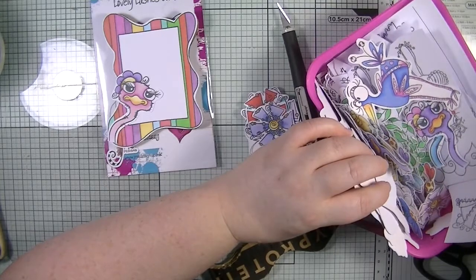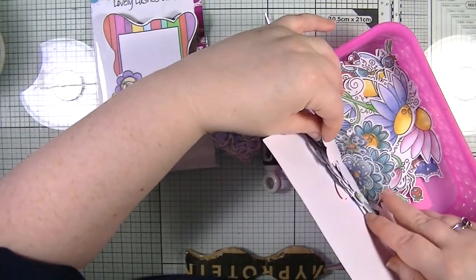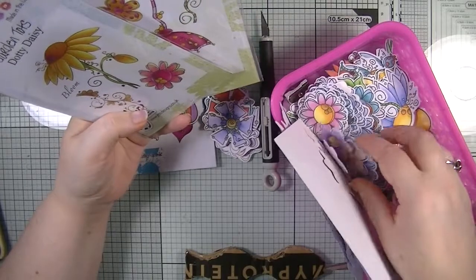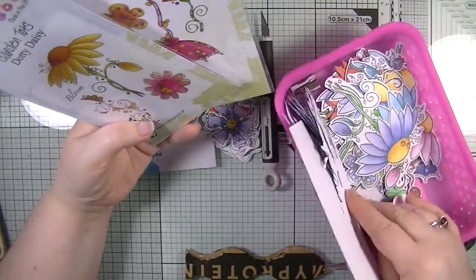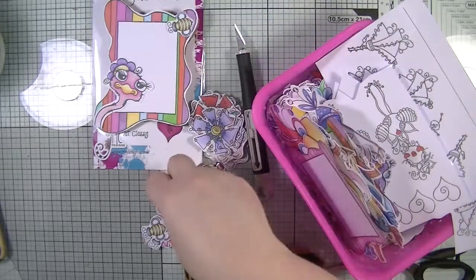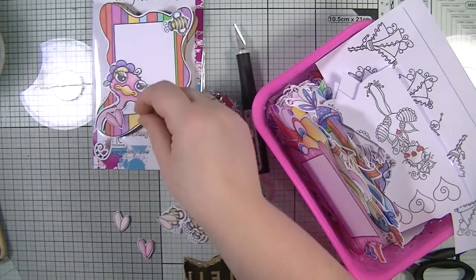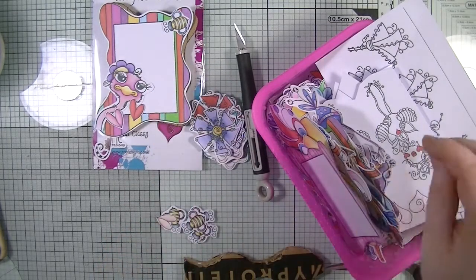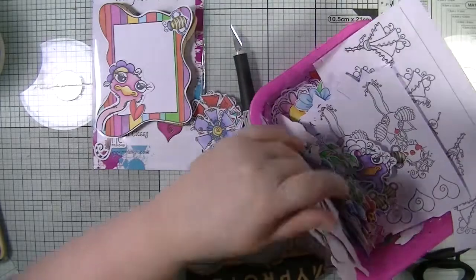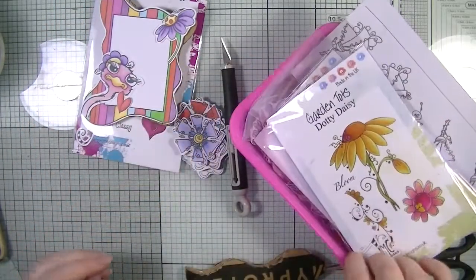I need smaller flowers. So what do we have? Now I've got lots of flowers from these ones, but I think I've pulled them all out. We haven't got all of them there. I do have some bumblebees though. Yeah, I think we could have a few bumblebees, maybe a heart. I quite like that. I think the red heart though, instead of the pink one. But I definitely want a flower, so I'm just not sure which flower I want to use yet. Well, we could use that one and put the bee on top. Yeah, I think that one. Right, okay, let's just move that out of the way.